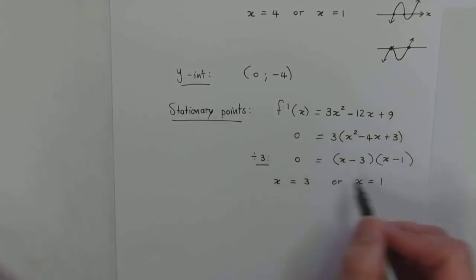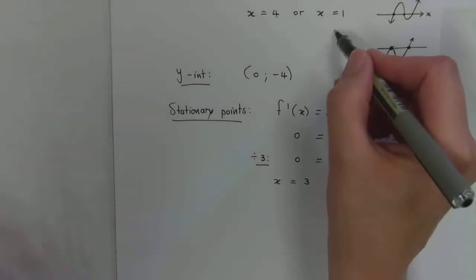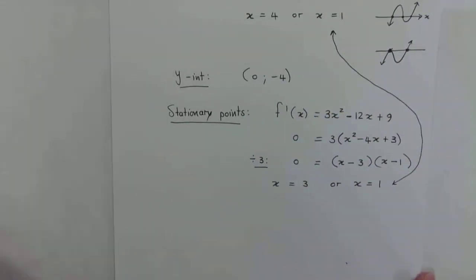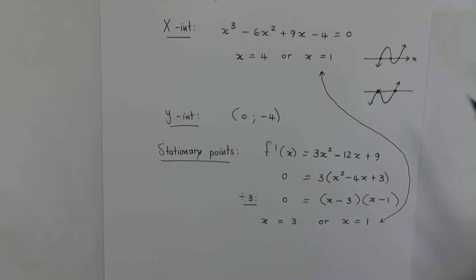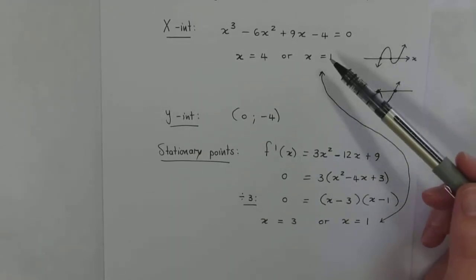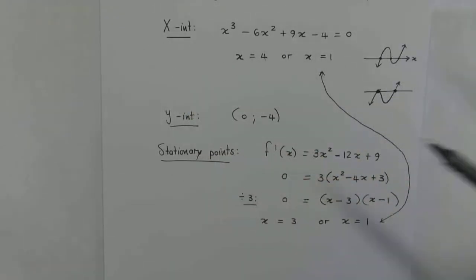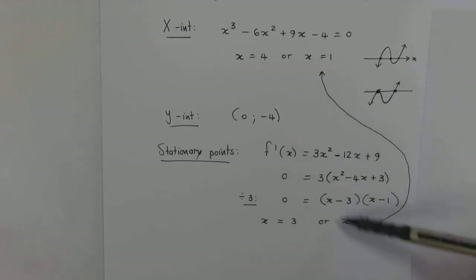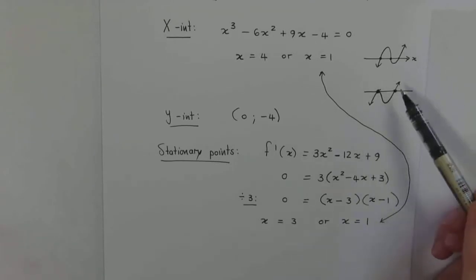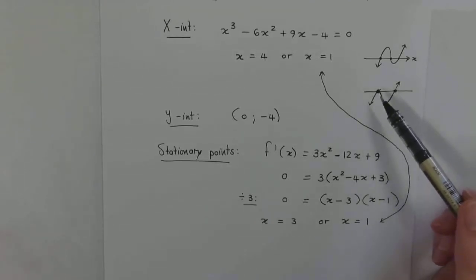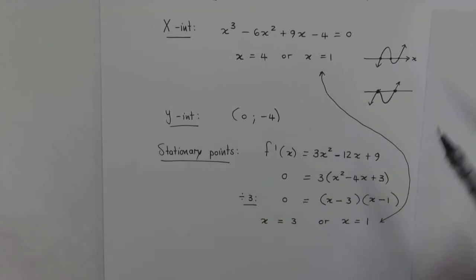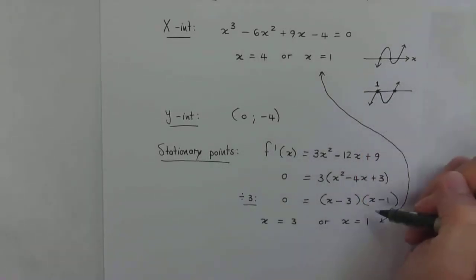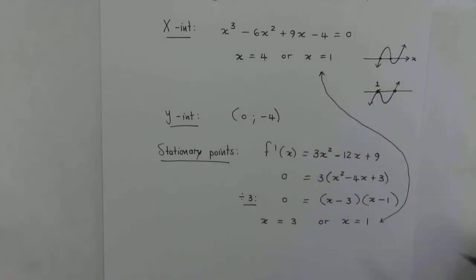Now please note, this is just the x-coordinates, but what you should notice is what I've already referred to. You should notice that over here when I solved the x-intercepts, we said 1 is one of my x-intercepts. So x equal to 1 is one of the x-intercepts. But now I found out, oh, 1 is also a stationary point. So this little shape is actually quite accurate. You're going to see just now, because here where x is equal to 1, not only do I have an x-intercept, I also have a stationary point.